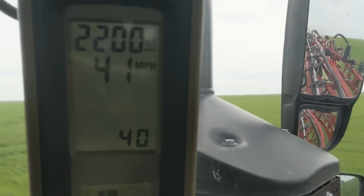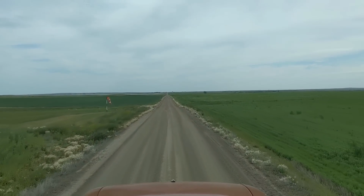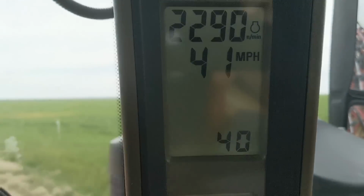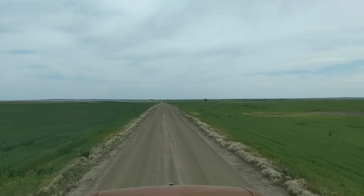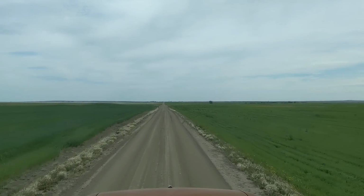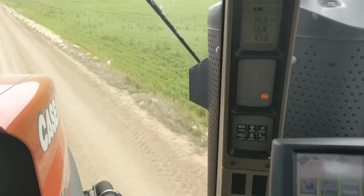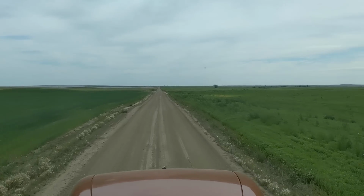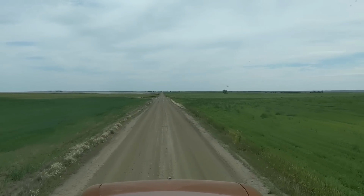Guys. Oh, 41. We are cruising now. Will that coast? Only at 41. Well, that's pretty stinking fast. Wow, that's a pretty freaking big pro already. I just knew I needed to spend a little more time in here playing around with this thing. So I'm guessing it's 25 loaded and 40 empty.